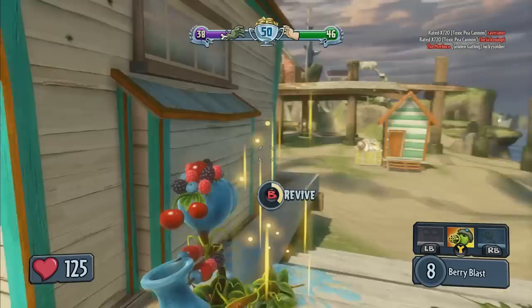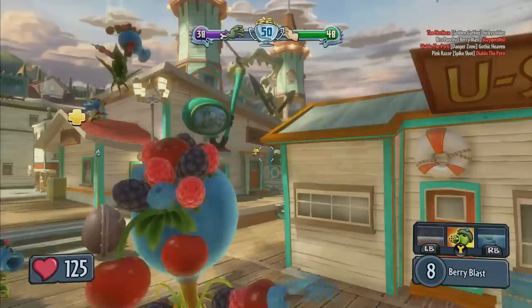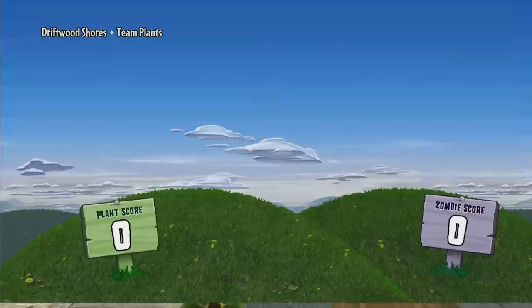I don't think it's a good strategy to rely on this, though. That doesn't really seem to get us anything. We just get the plants regrown. Yeah, good job. Good job. We got that one. That was an interesting spot for one. We did it! Yeah, let's see how many coins I got overall. That was interesting. Hopefully they balance it out.